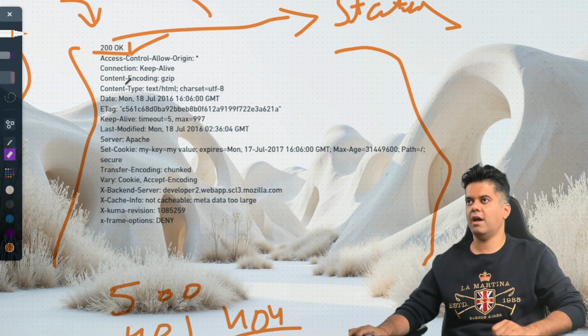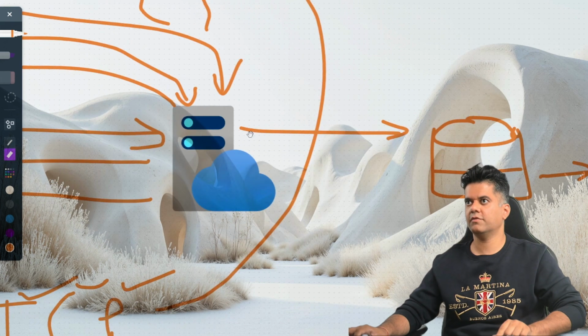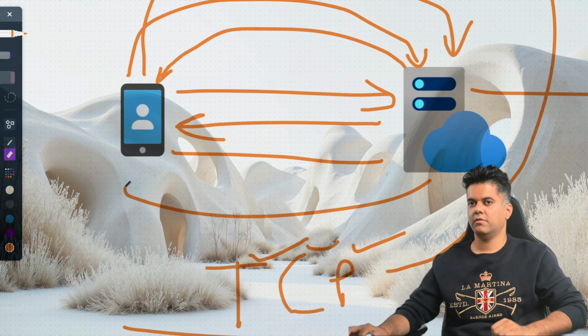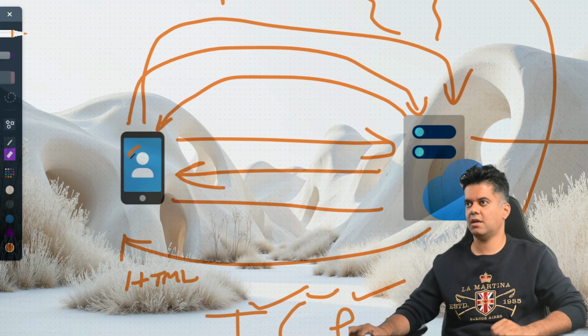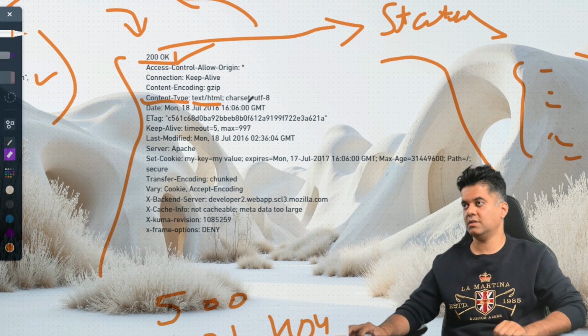And then you have the content type that's been sent in the response. So you'll have a response body, you'll send something in the response body, which in our case, it says is going to be HTML. So what we're doing here is we're not asking for any JSON information. We're asking the server to send back a HTML page back to us so that we can render that on the mobile device for the user to see. And that can easily be noticed in our response header.